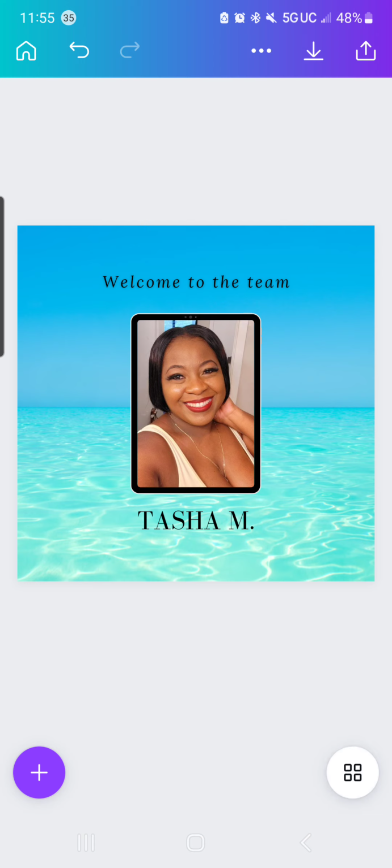This is pretty simple. Or you could even do another background if you'd like, whatever you'd like. But you want to keep it simple. You want it to be professional. You want it to be to the point. Welcoming somebody to the team. They just chose to become a travel agent. It's okay for you to keep the flyer simple and put all of your notes, all the details in the actual post or wherever you're putting it on social media.